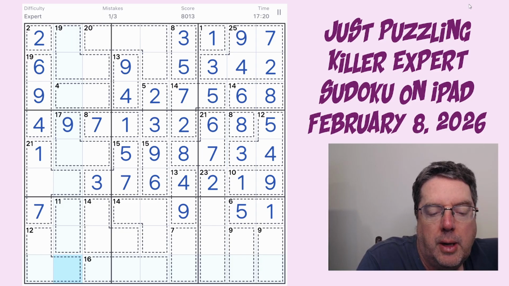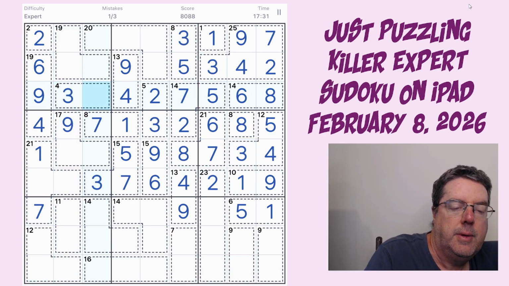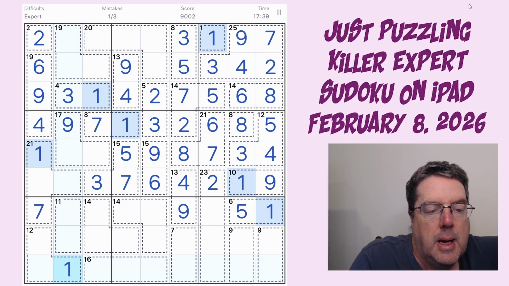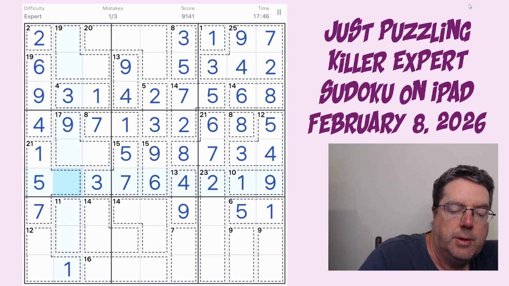5, 6, so that still works. 15 there, 15 there, 9. So 3 can't be here, so that's a 3 there, leaving this to be a 1. 1 comes down here, 1 can't be here, 1 can't be here, can't be there because that has to add up to 1 and 10, so that's a 1 there. And this is going to be 3 and 8 because it can't be 5 and 6, so this is going to be a 5, leaving this to be an 8.